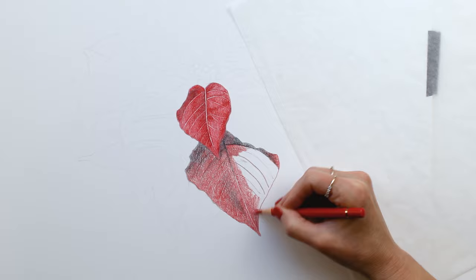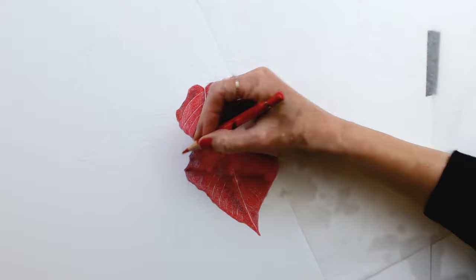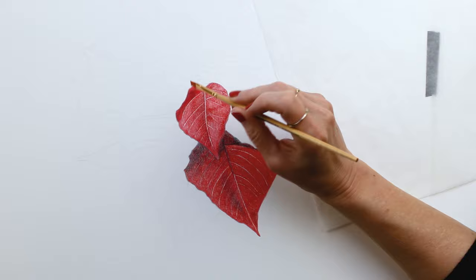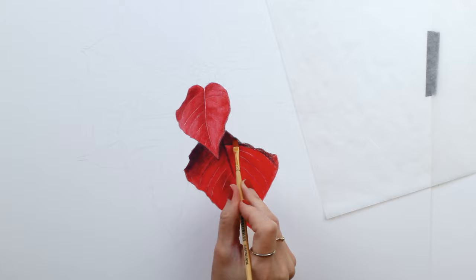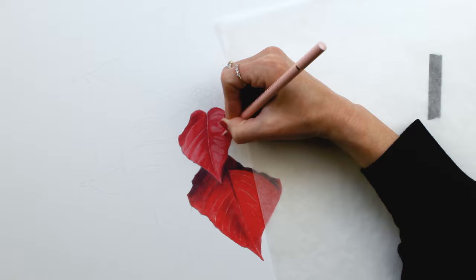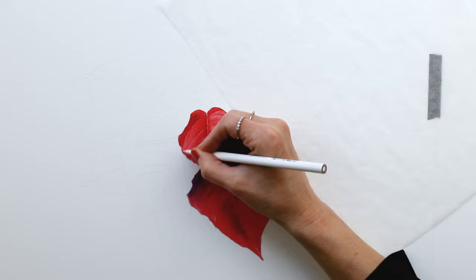Then I came through and added my shadow colors. I was using a combination of mainly the Polychromos dark red and mater. In the first couple of leaves I started off with a layer of the Caran d'Ache Luminance black, but that gave me maybe too dark of a shadow. So in the remaining petals I saved the black pencil for my second layers, which prevented it from becoming quite as dark and didn't deposit quite as much pigment.